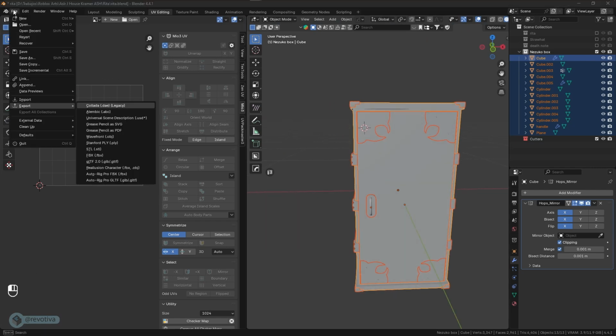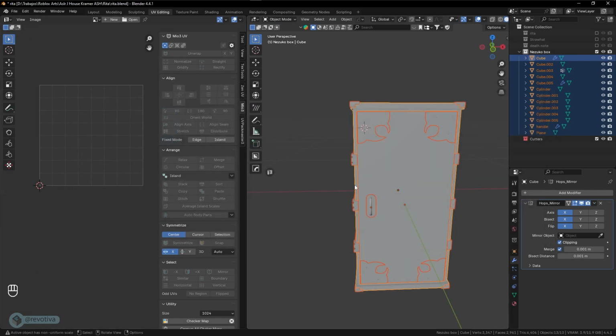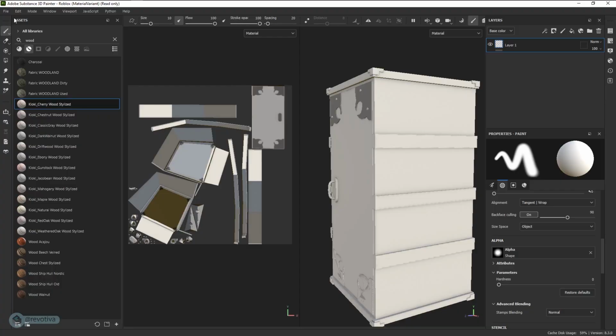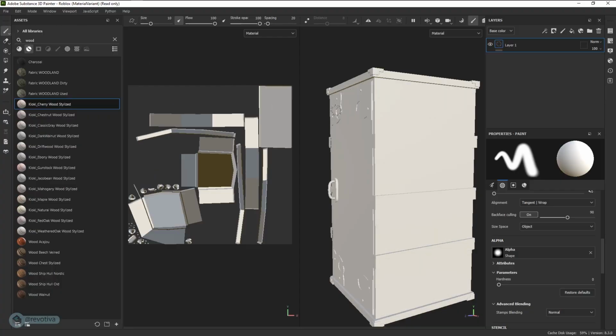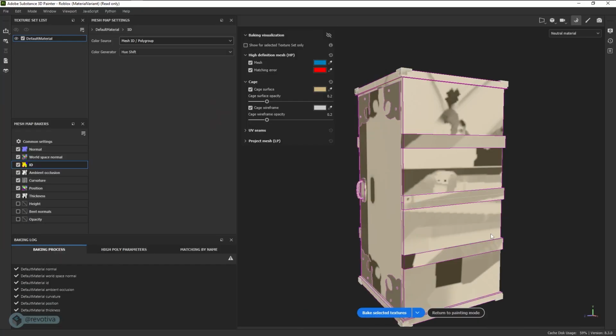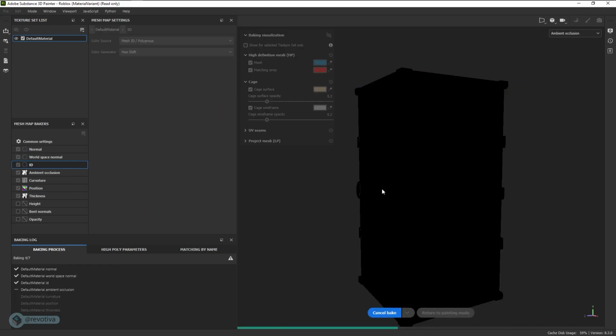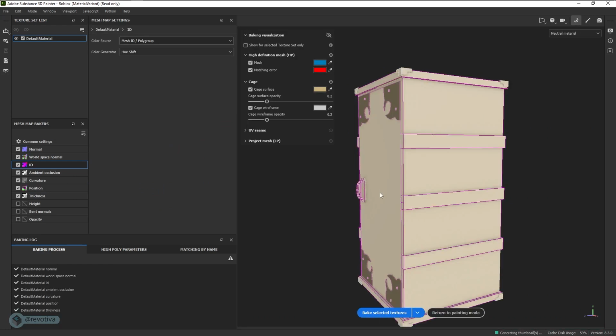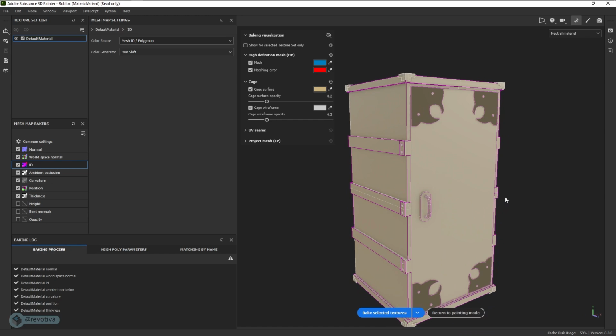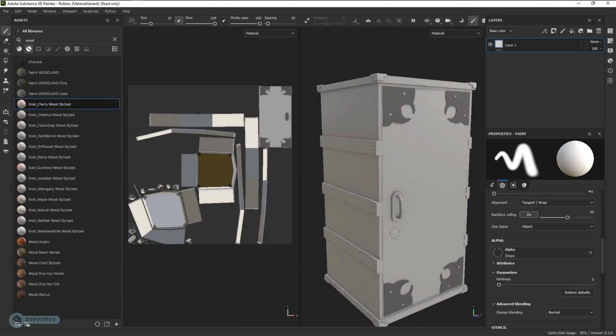Okay, select everything, file, export, Nezuko FBX, then go to edit, reimport mesh, and bake it again. Yep, looks much better.